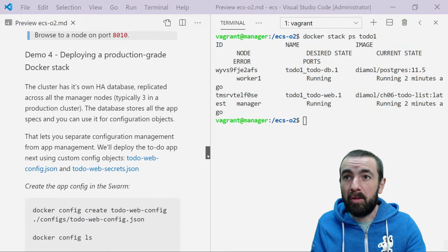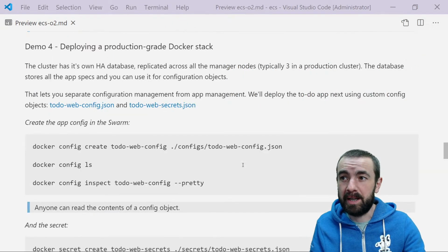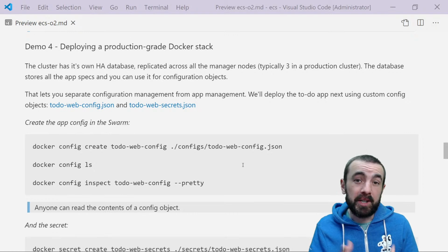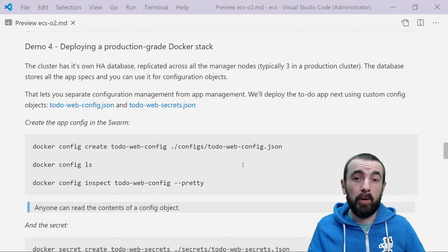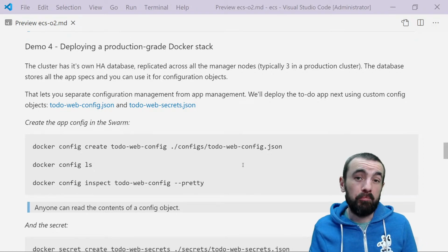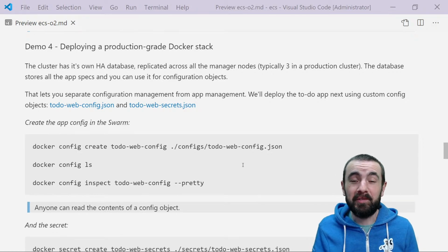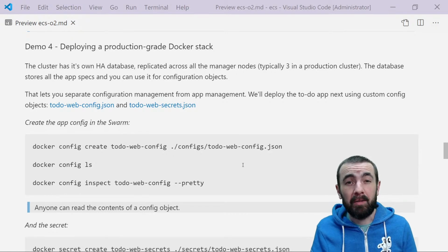Okay, and there are some other things that you can put into your Docker Compose specification. So you can take a really basic Docker Compose spec and run that as a stack, as I've just done. But there are additional things that you want to be able to capture in your application model when you're looking at running in production. I'm not going to cover them all here because we've only got about 15 minutes left, but I'll cover some of the basics so you get a feel for how that works.